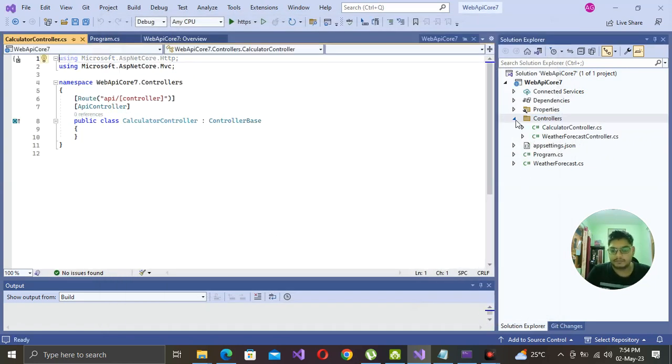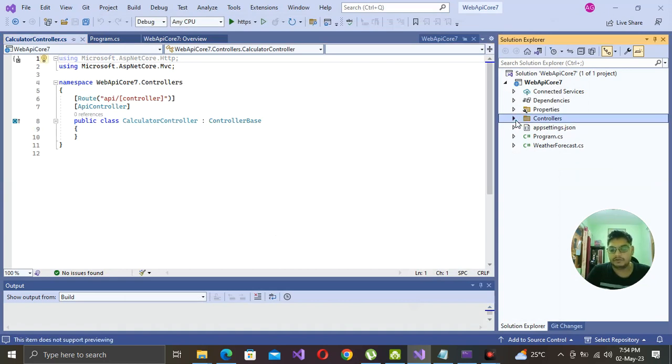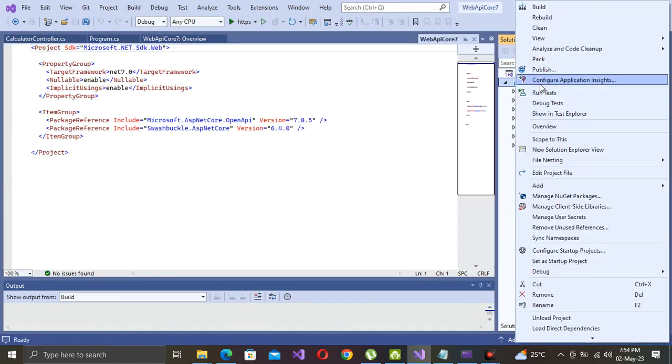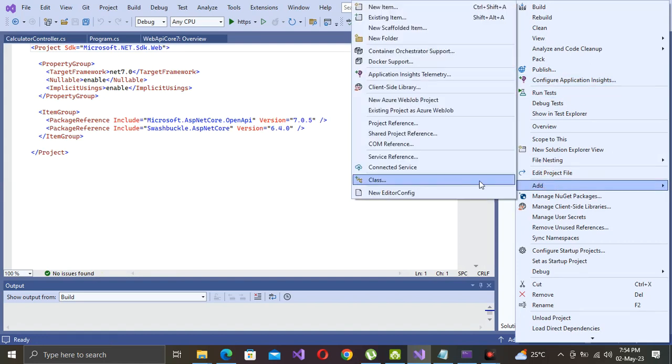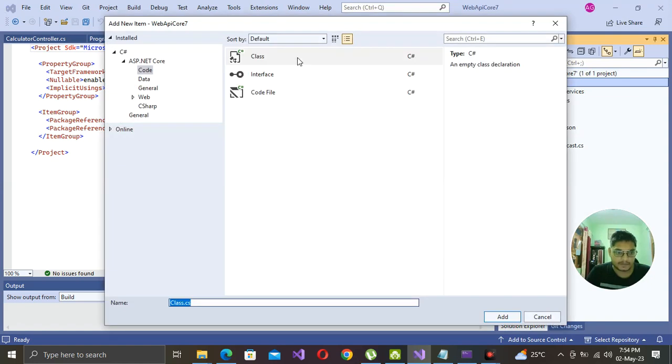In this demo I will use the repository pattern. For the repository pattern I need to create an interface. The interface name will be ICalculatorService.